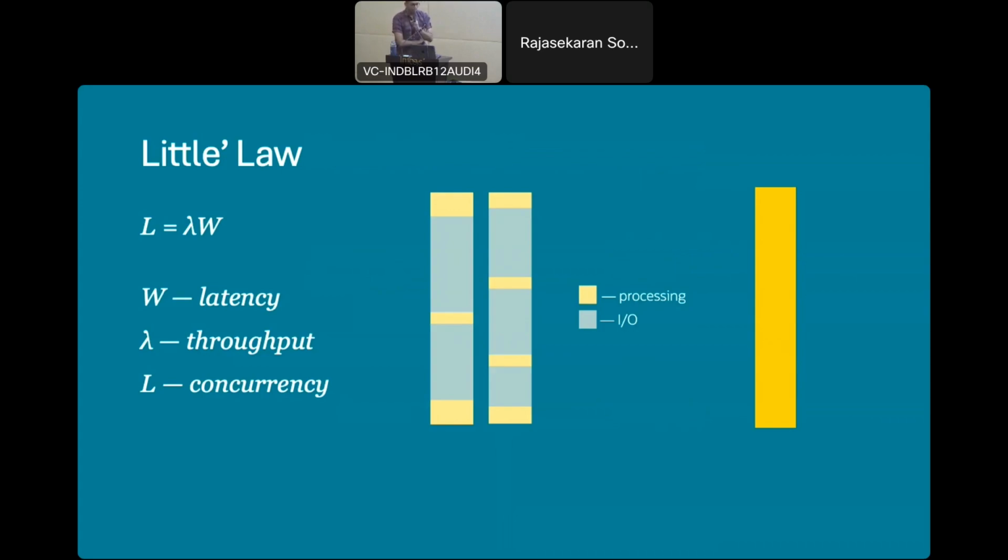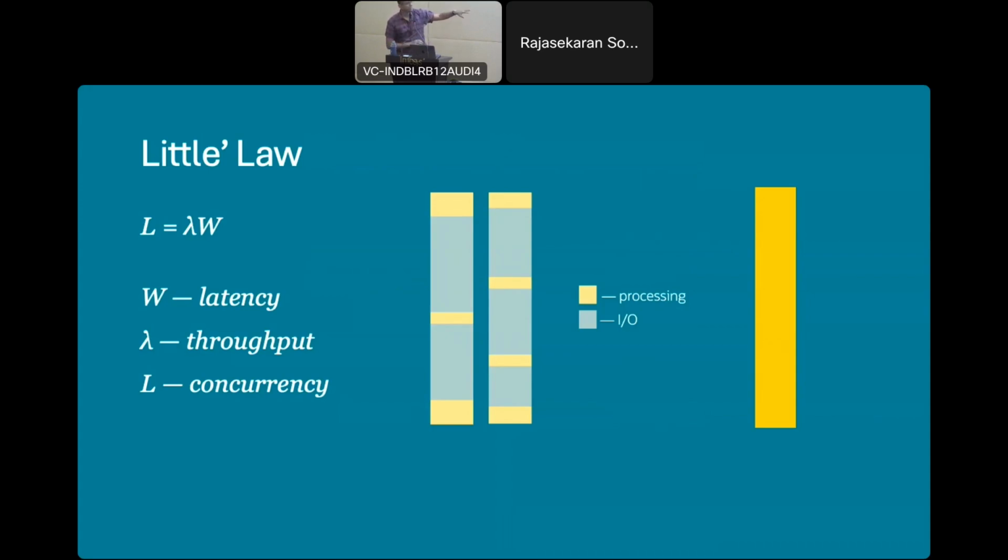Okay. Now, what do you actually want? We want to increase the throughput. So the lambda has to go up, right? Now latency, we cannot touch anything, right? You have to run your task. You cannot say, okay, I want to increase the throughput, so instead of summing up the entire array, let me sum up only half the array. You cannot say that, right? So latency is going to be there. What is left in this formula? Concurrency. So the answer to the problem is you have to squeeze in as many threads as possible. So that's the answer, right?